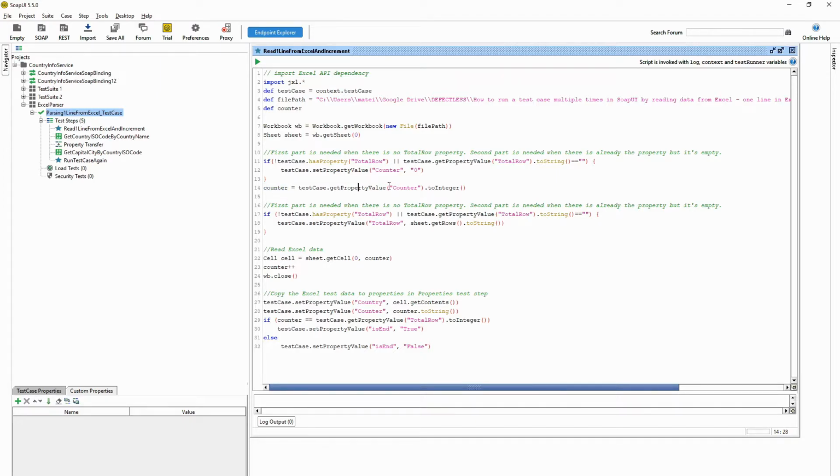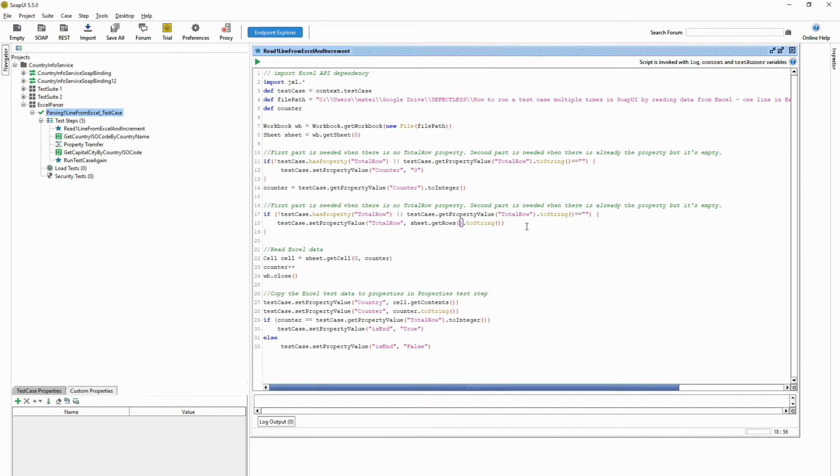Okay, so here we have the counter variable. We get the value of this counter property, which is going to be 0, and we have another if statement here, but in this case we set the TotalRow property, so we get how many lines are in the Excel sheet.